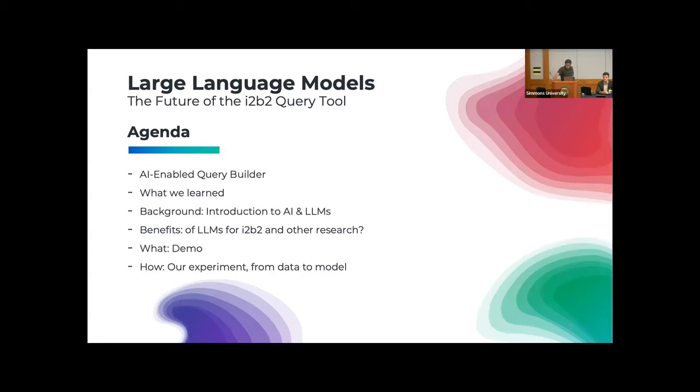We had to select the kind of language model we were going to utilize. Llama was a great choice because of its accessibility and ability to run locally. And we'll go into that a little bit more, but we used a variant, a fine-tuned version of Llama called Code Llama. We weren't going to build a language model around the clinical data. We wanted to build a language model that spoke XML, that spoke i2b2 XML, so that we could create queries in natural language, and then have them executed by i2b2. So we didn't have to worry about the clinical data, regulatory issues and the like.